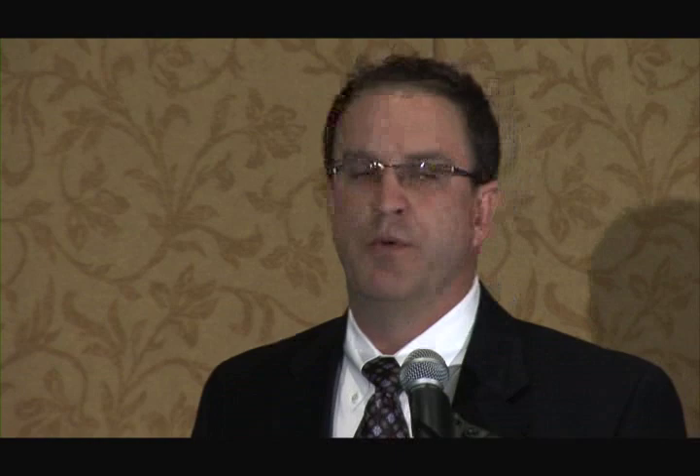With those details, we finished our plans, sealed them, submitted them for review, and once they were reviewed, we were released for fabrication. We procured the steel beams, brought them to our facility, and proceeded to gang them into tandem. The bridge was on a grade, so there was a somewhat complex layout in establishing the finished elevations for the bridge bearings, and the bridge was slightly skewed, so we had to lay out the skew of the beams.